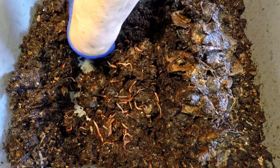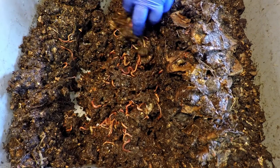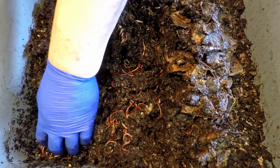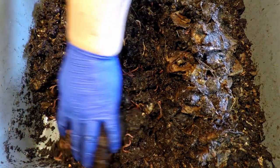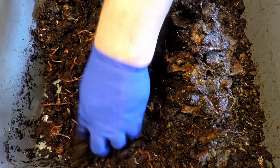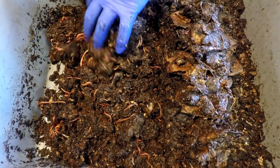Look at all these worms. It almost seems like checking where the food is is uninteresting, because looking out here further is where we're really seeing all the worms hanging out. Yeah, there's a good number of worms in this system. Oops. All right. Look at them all.